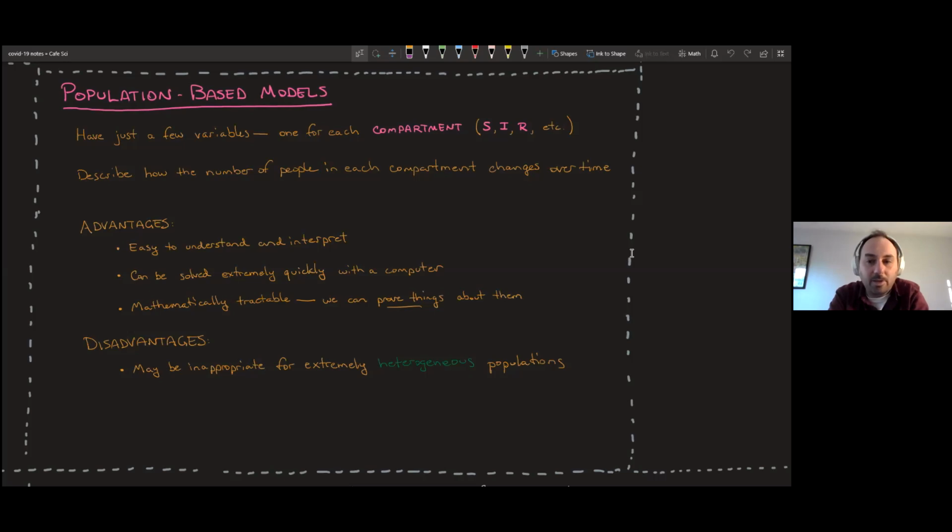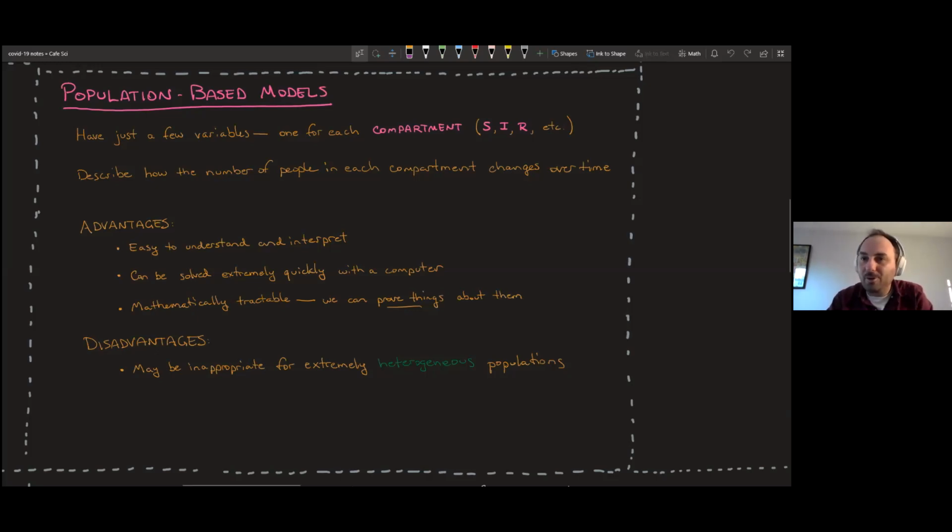The disadvantage for a population-based model is that you're thinking about an entire population. And if your entire population has a lot of differences, if it's very heterogeneous, if you have, say, a big mix of very urban, densely packed, lots of interaction people, and rural, not dense, lower interaction people, then your model, if you're including both of those populations, isn't going to be exactly correct for either of those subpopulations. So it's really important when you do a population-based model to think carefully about who your population is and whether or not it makes sense to take an average over them.